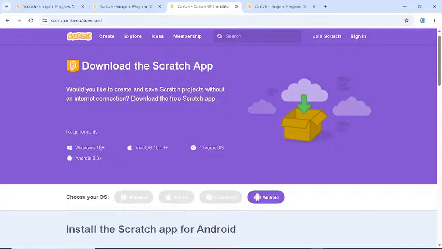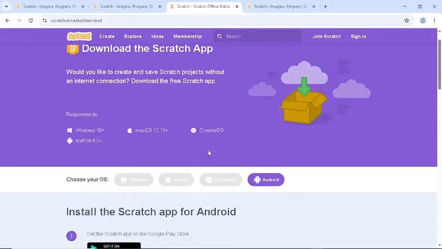Though in most of the schools where I teach, they run Windows 7, and you can actually use it. It works, no doubt. But I've seen one of the systems keep on crashing over and over again. You would use it more effectively if you're running Windows 10 upward. For MacBook, you're looking at version 10 point something, and then Chrome OS.